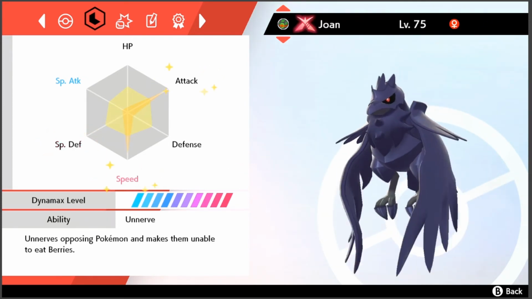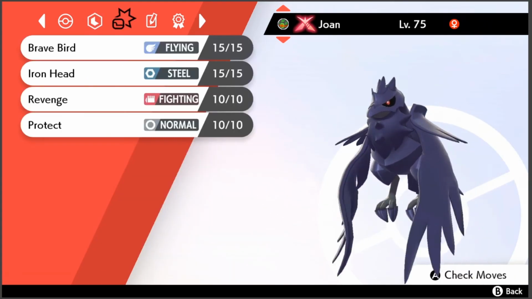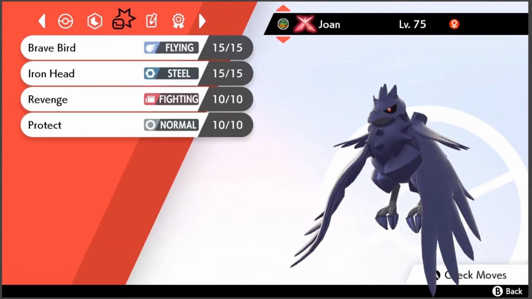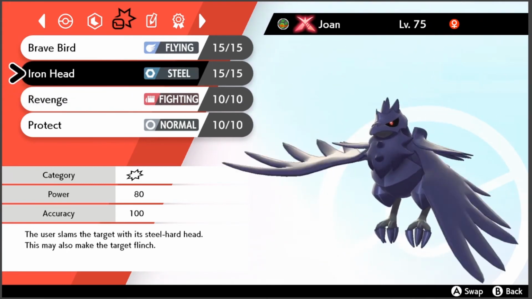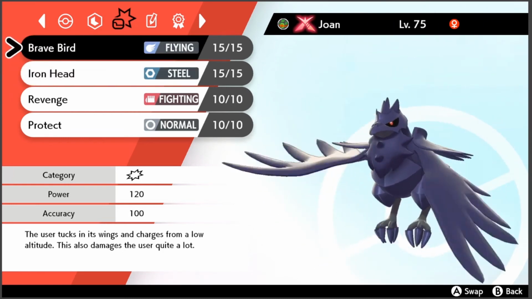Now, as for Gigantamax Corviknight, I choose to have a Jolly natured Corviknight here to make full use of my attacking and speed. I'm not exactly going to be moving faster than my opponent, but with the combination of the power of Gigantamax Corviknight, Leftovers, and the moveset that I've chosen here, especially in the singles format, Revenge here, we're going to make use of Max Knuckle to give ourselves some extra firepower. We have Iron Head to give ourselves that steel STAB and attacking power with a physical defense increase. And finally, a Brave Bird, because why not have the Brave Bird? There we go.